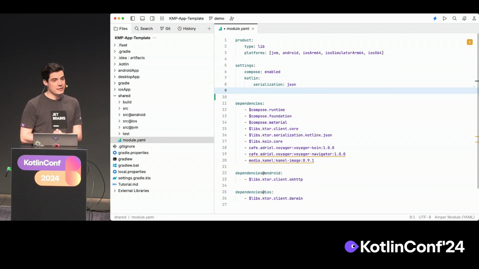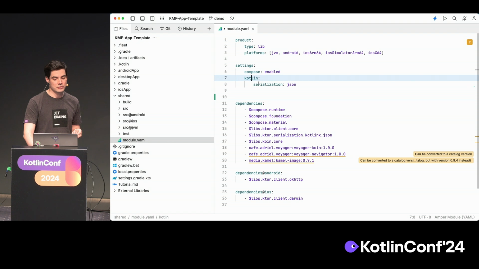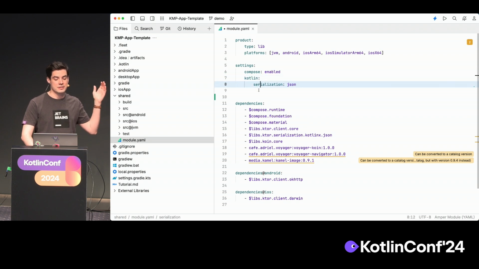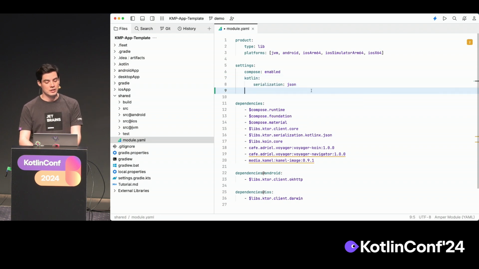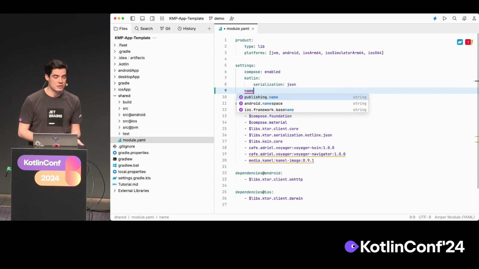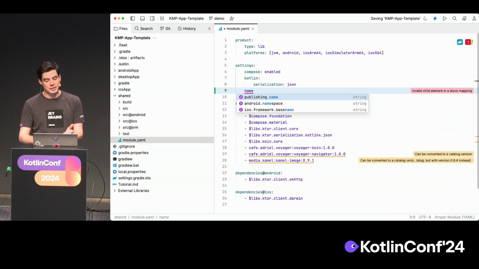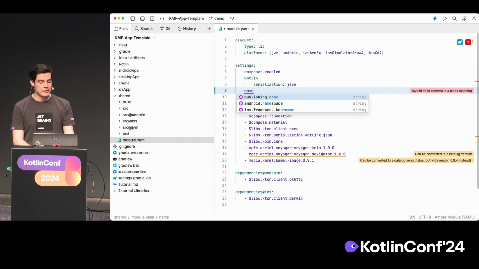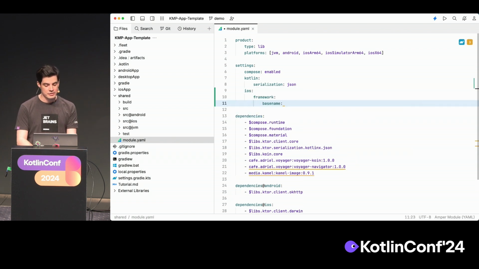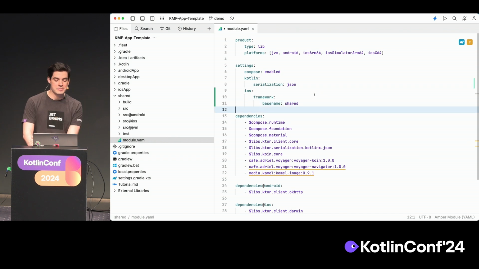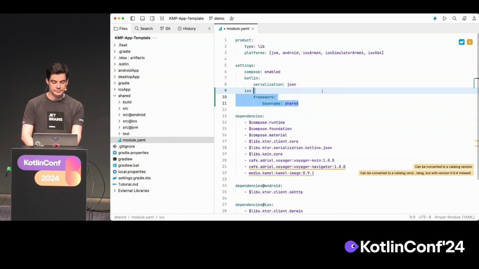Something really nice we have here with the settings block is that you don't have to know the exact path for these pieces of configuration in here that you want to follow. Let's say that you want to customize the name of the iOS framework that will be generated from this module. For that, you could just type in name here under the settings block, and it would give you all the different options available that have something to do with name, even if they're not at the top level. So we have this kind of nested completion where I could just autocomplete several levels at the same time and name something based on that.